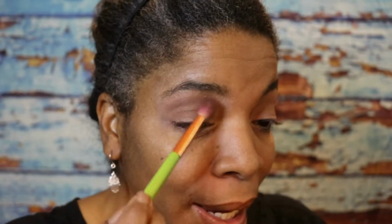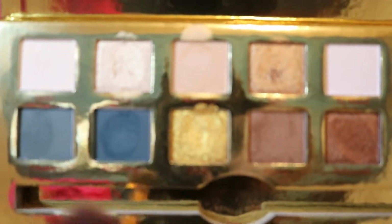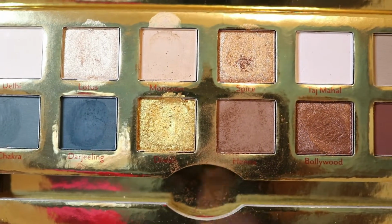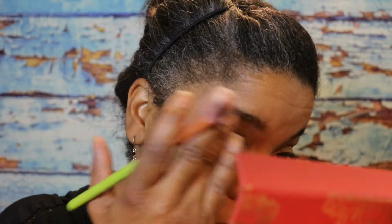I'm going to try to make this quick because this camera, unlike the Vixia Canon camcorder that I had, does not allow me to record in fast time. I don't know if you guys see that fallout there. Look at that. It's not a tremendous amount, but it is a matte shade, and I usually see that with non-matte shades.